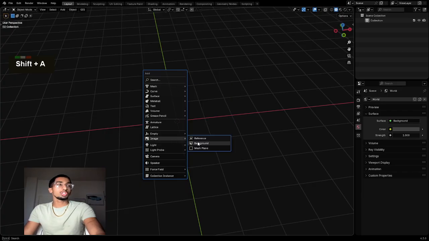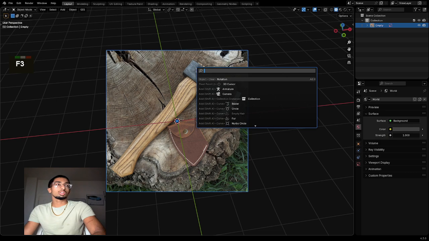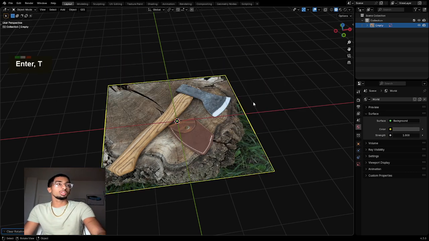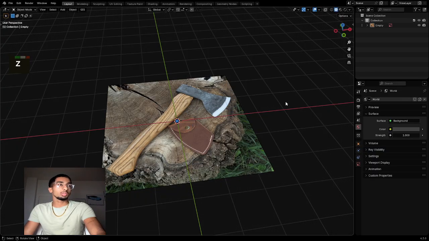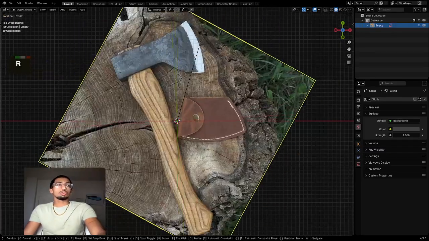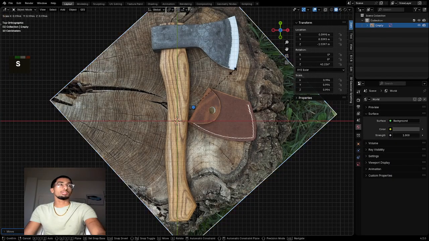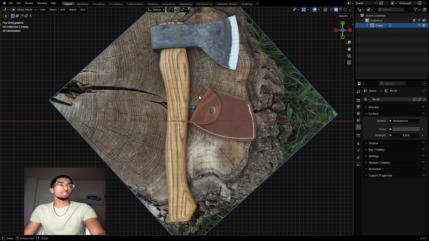So you're gonna add an image here. You're gonna add an image, and you're gonna Alt F3 or F3 clear rotation if it looks like that, and then you're just gonna want to keep it somewhere there. Okay. So now, you're also gonna make sure this is scaled up and rotated to exact dimensions. But again, right now I'm just toying around. I'm not really doing it. You're gonna want to look up actual dimensions of the object.